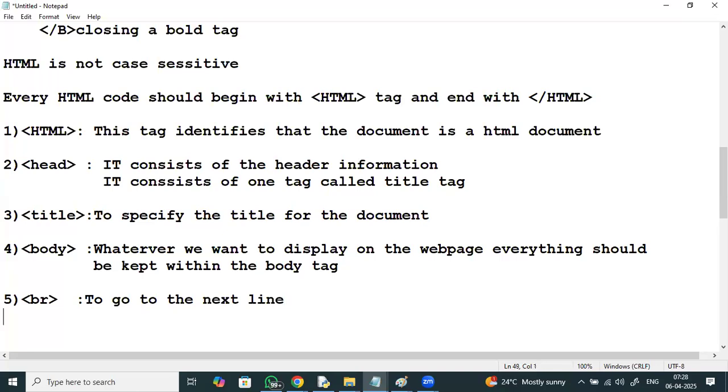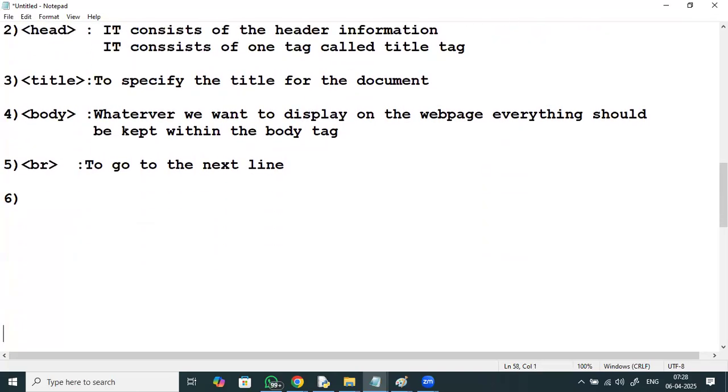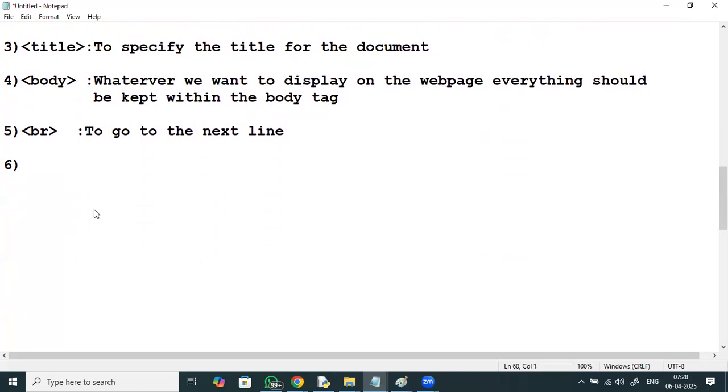To go to the next line, just like slash n. Here we have a tag called I, the italic tag. Text appears in italic.